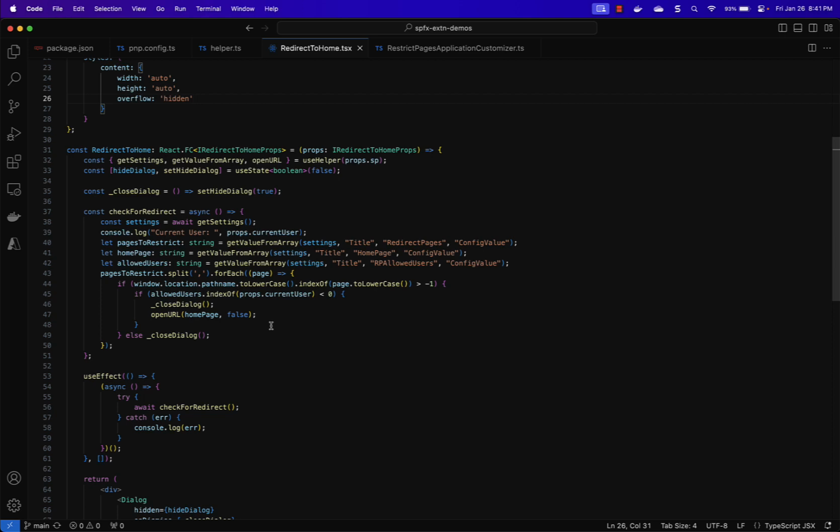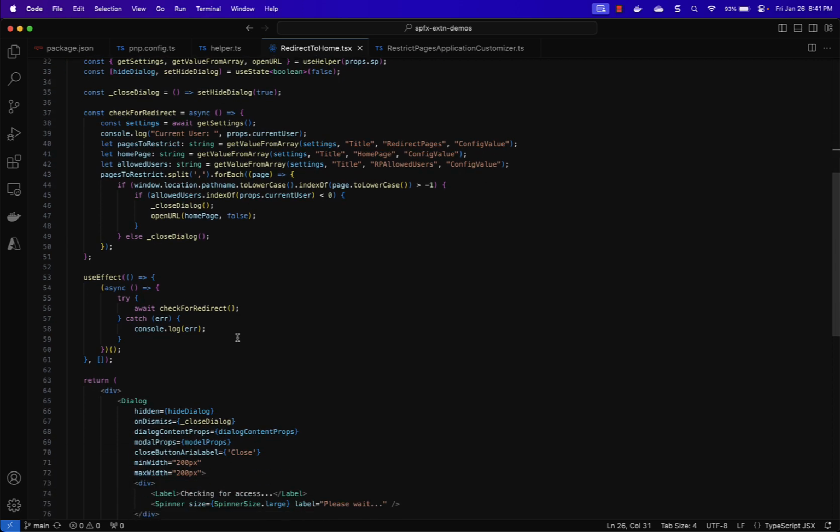So in order to get the page, I'll be using the path name. window.location.pathname will be the full path of the URL, and from that path, if the page name or any other keyword exists, then I'll check whether the users are allowed or not. If the current user is in the allowed users list, I will just close the dialog, or else I will close the dialog and then redirect the user to the home page. So this function is called in useEffect. Using the useEffect method, this function is called when the extension is loaded.